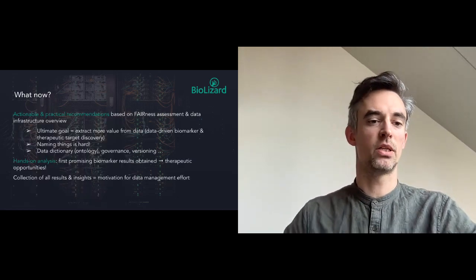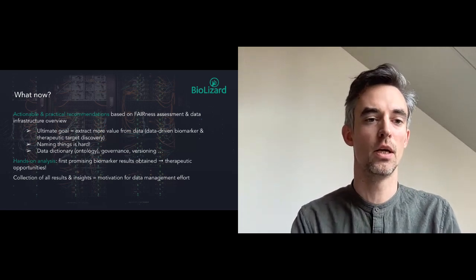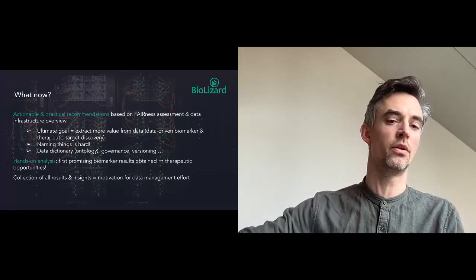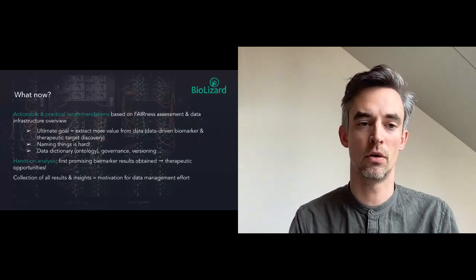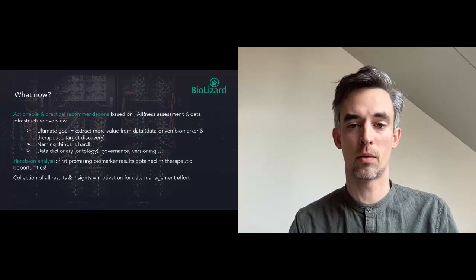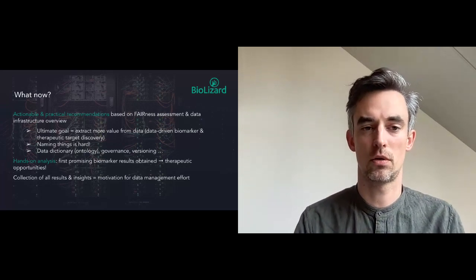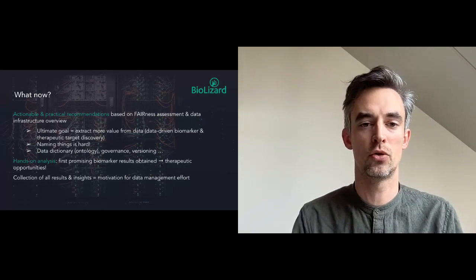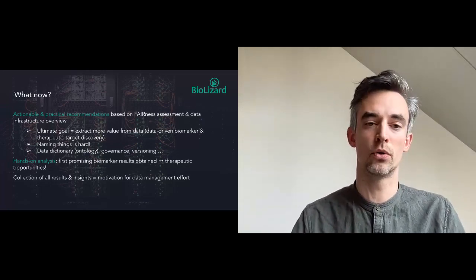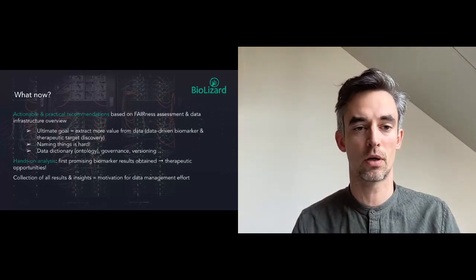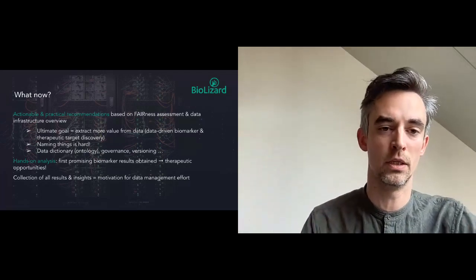So that's basically what we have been working on, but the project is still ongoing. What's going to happen next? So first of all, based on this fairness assessment we did and the overview of their data infrastructure and their current data management, we formulated some recommendations. We tried to make them as actionable and practical as possible. The ultimate goal of these recommendations, but also of the whole project, is to help them extract more value from their data. And they have tons of data, right? It's just difficult to extract that value from them. For example, for their biomarker and therapeutic target discovery projects. So that was the goal we had in mind when formulating these recommendations.